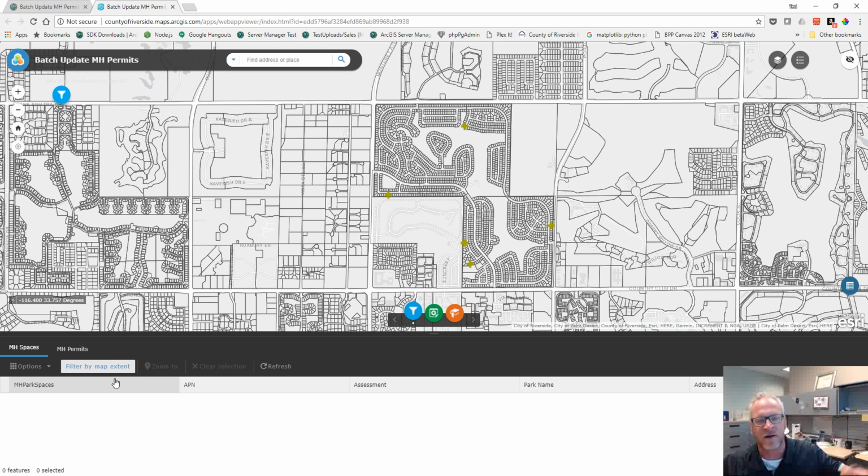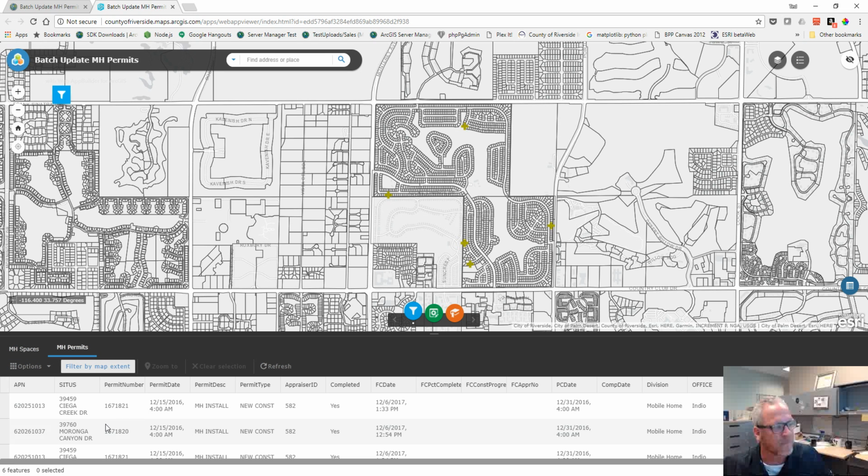Because I have a filter in here, it's not really applicable, but well, I got mobile home space. Let me put over her permits. Like right now, I have 6 features in here. If I didn't have this filter in there, and I had this turned off, and I was still zoomed in this area, it would show me every record in here. But with this checked on, it's only going to show me whatever records were within my exact extent that I'm in right now.